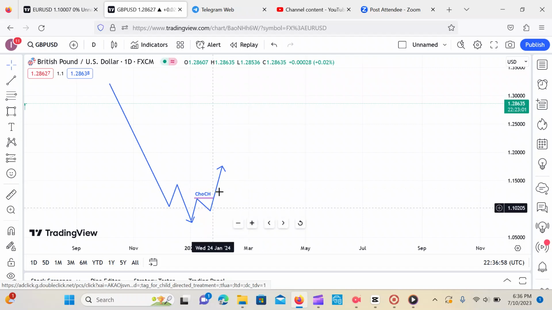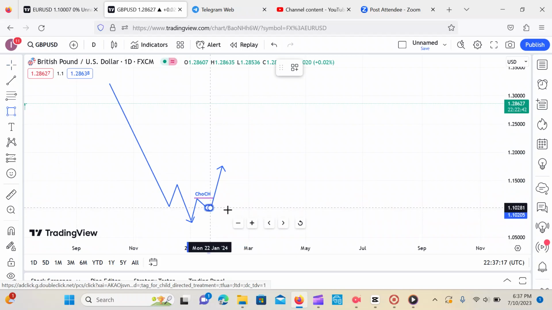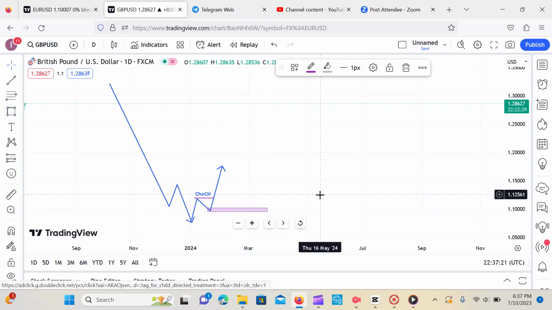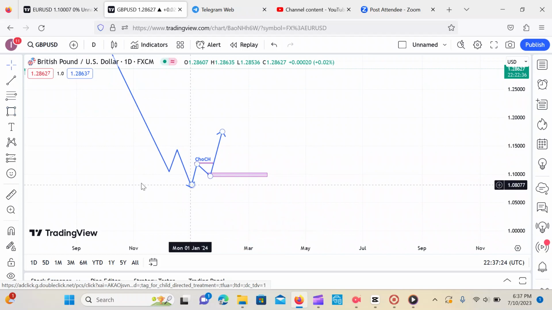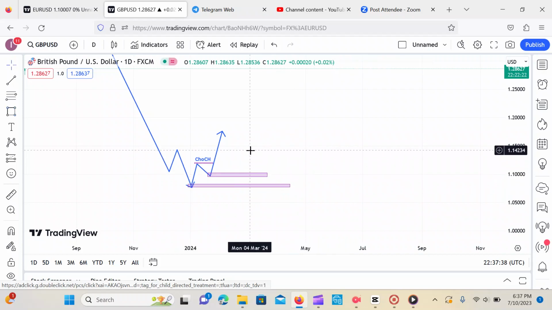When price pushes to the upside to give us this change of character, this particular area is called a support area. But there is a candle, the last candle that gave birth to these strong bullish candles, which is called the order block. So you're going to mark this place as your order block. And this major support level is your demand zone. You can make this particular area your demand zone. These are support areas.